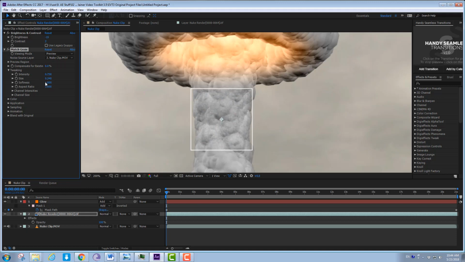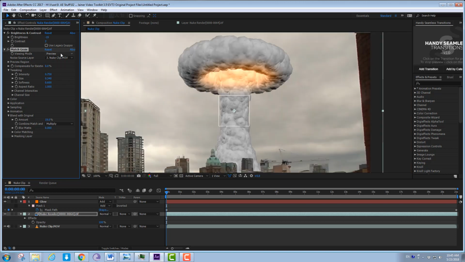Size, softness. I'm just eyeballing at a glance. Alright, cool. And at the end of the day, maybe you can just blend it with the original. Okay, and then when you're done, you put it into full-on final output, which applies it to the whole image. So here we go. Now notice how much longer it takes to build up a RAM preview because it's so heavy on your processor. So that's one way, but it takes some time to get it right. So I'm going to delete that for now.